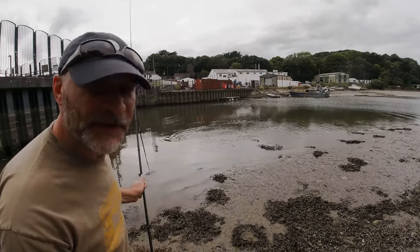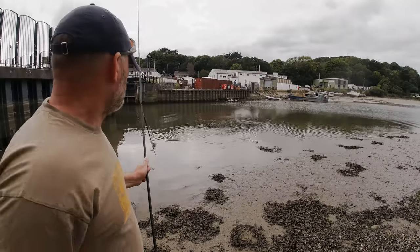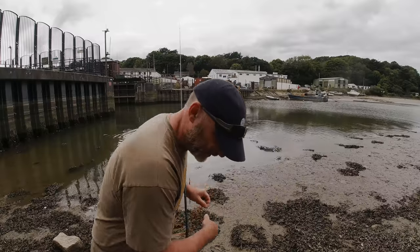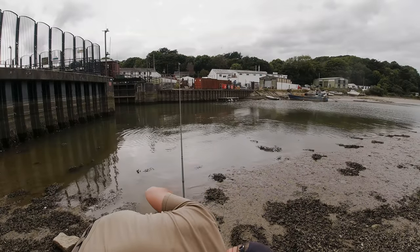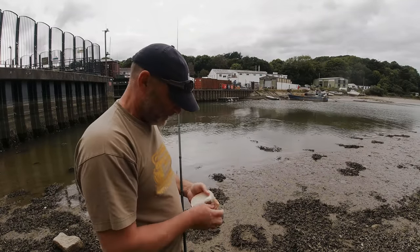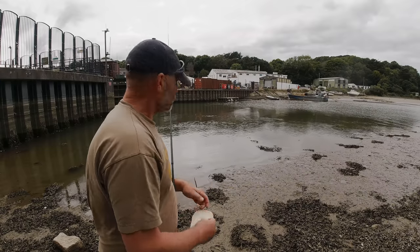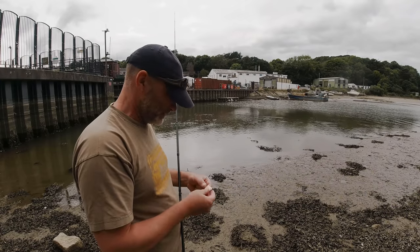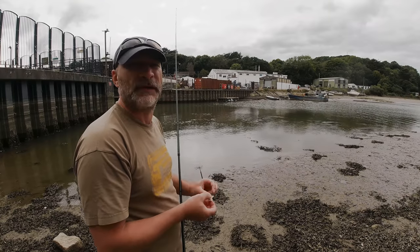Absolutely going a game in front of me here. I think a good trick is going to be not sinking into this mud. Fortunately, that only went with me. Here we go.